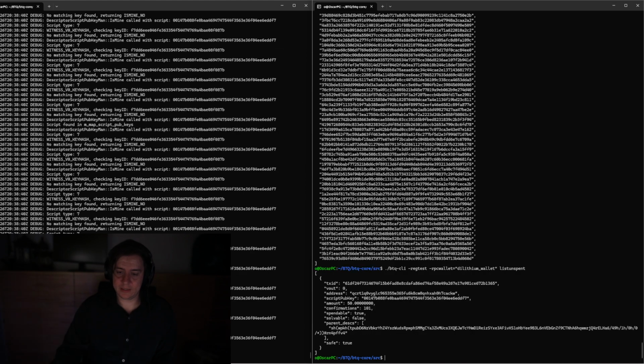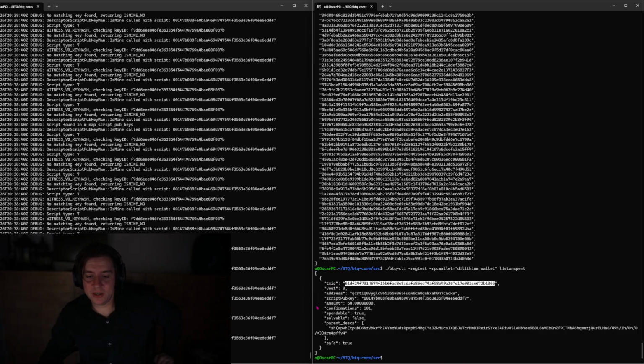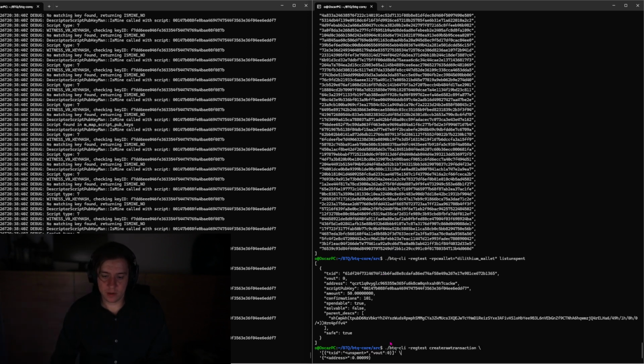So let's list unspent, and we can see here that we have an array of one object, which is this transaction, and we have an amount of 50 BTQ coins. And we're able to spend that particular output. So what we'll do is create a raw transaction. Let me copy this command. And then we'll get this transaction ID here, and we'll say we want to spend this output. We want to spend the 0th output here, vout 0, vout 0.